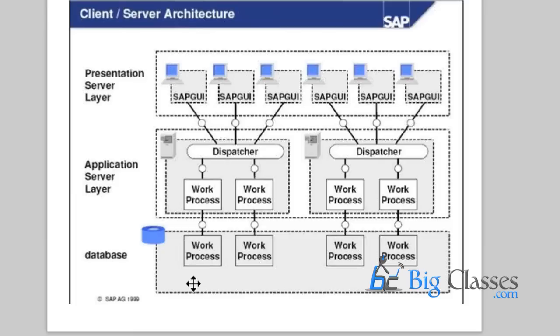Actually what happens is, the code that we write, the ABAP program that we write, has no direct interaction with the underlying database. The statements that you write to interact with the underlying database get processed at the application layer. That is what is called Open SQL. We don't write SQL, we write Open SQL. That's the SQL of the ABAP programming language. The application layer will convert the Open SQL syntax to native SQL. Native SQL is nothing but the SQL of the underlying database. So as an ABAP programmer, I am least bothered what the underlying database is. It is not a concern at all for me, because irrespective of that, I will be writing the standard ABAP syntax only. So at the application server layer, that conversion happens.